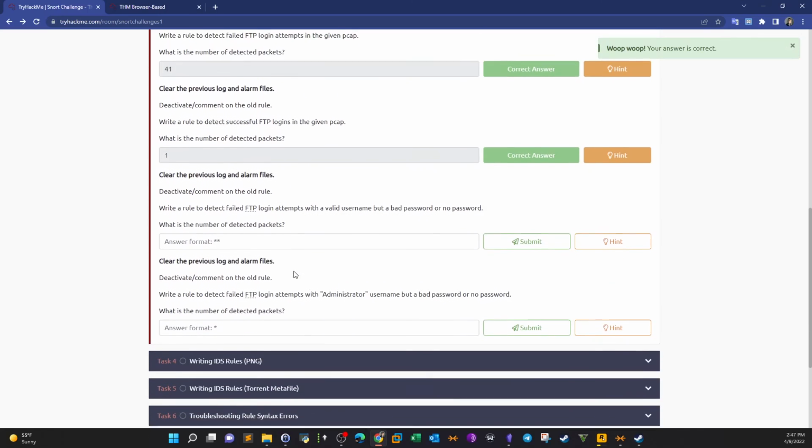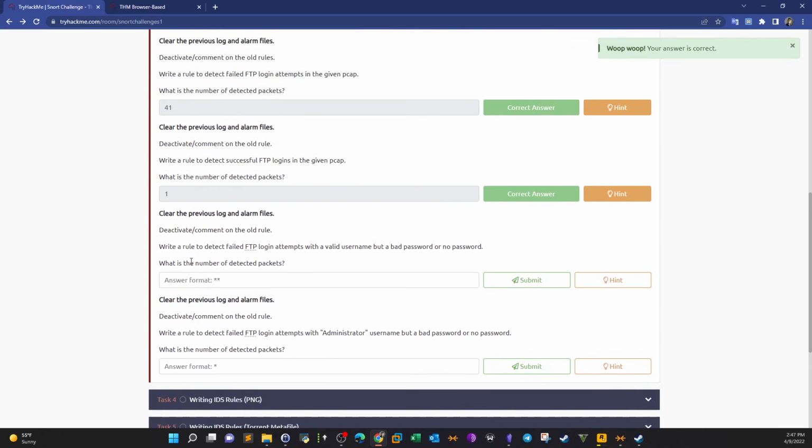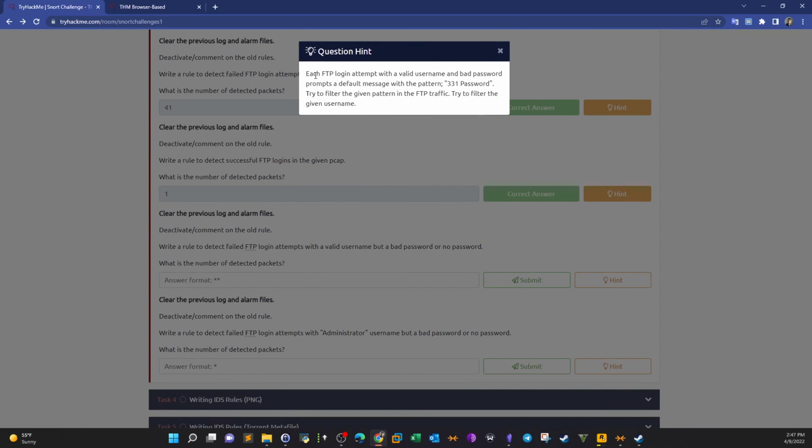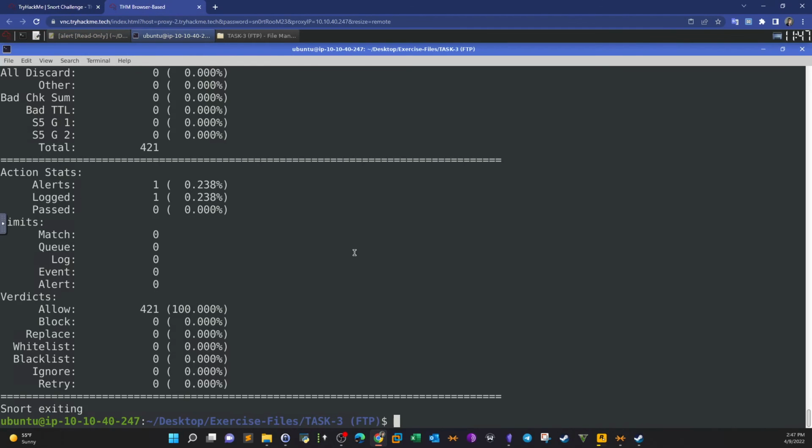Okay, next one. Write a rule to detect failed login attempts with a valid username but a bad password or no password. This one is a bit more specific. Again, it's given in the hint. Let's take a look. Each login attempt with a valid username and bad password prompts a default message with the pattern 331 password. This means that your password is incorrect, but your username is correct. You get the idea now. You have to filter using the content.